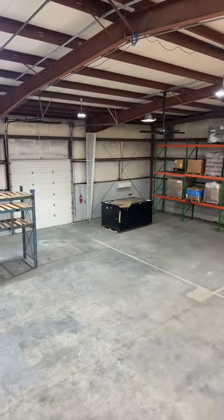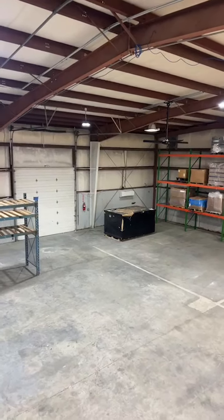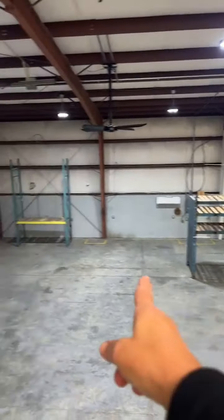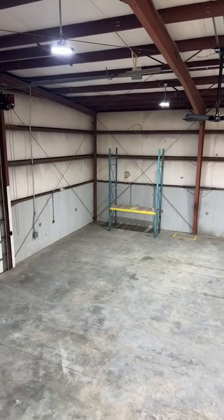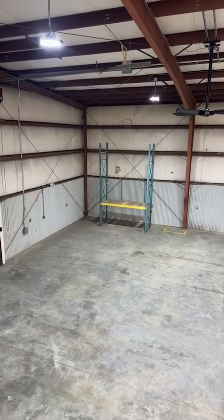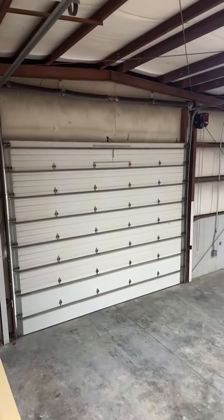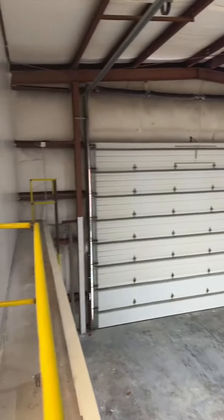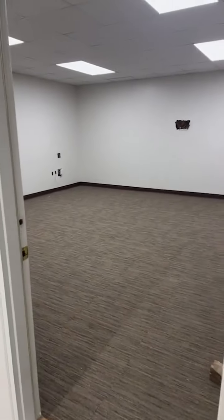That, my friends, is a new piece of equipment that we purchased from Poland that I can't wait for y'all to see in action and what that does for us. And that will be the packaging department over there. That's where that machine will be, right over there. And you know, we package so much stuff here at the Gardener's Workshop, and that's kind of where home base will be. So there's a huge, like a 20 by 20 garage door, and our building is directly across the street. So this is the business office, and this was nothing before.